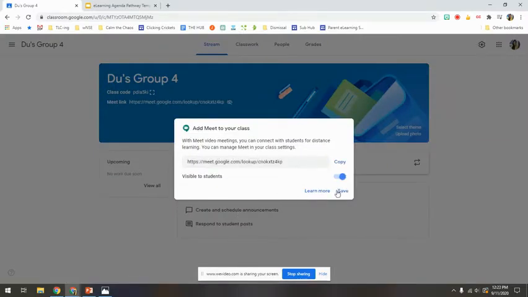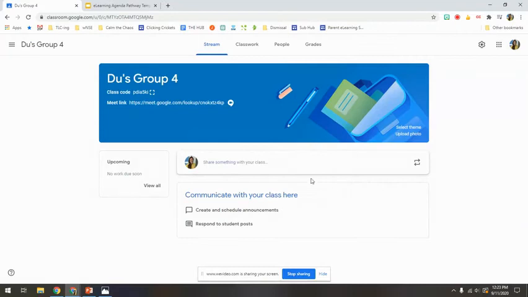All right, so in order to generate the link, you're going to click up here, click Generate Meet Link, and we're going to save that. This is now your permanent link for this group 4. So it won't change unless you choose to change it in the settings. And again, your students can't get into this unless you or another adult are in the Meet. So now what you can do is you can use this link, copy and paste it anywhere you need for your students to join this group.